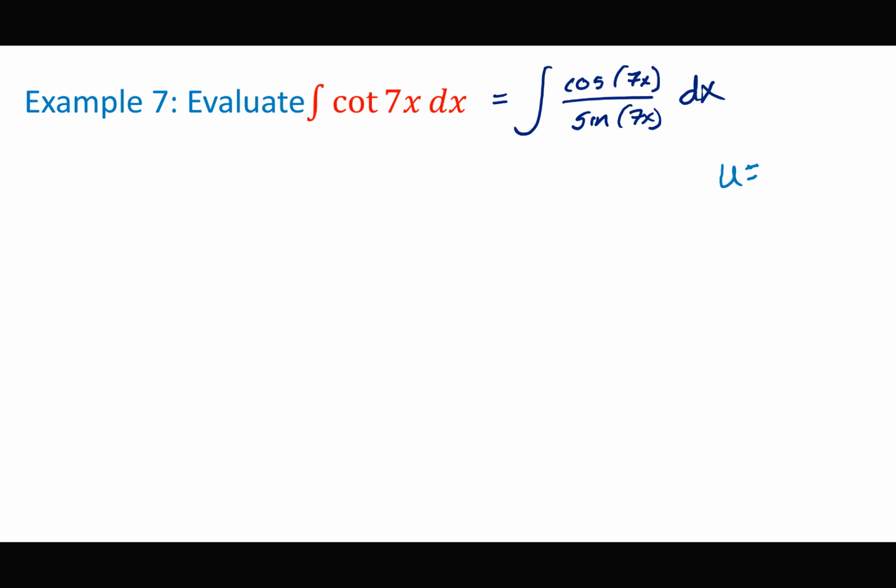So I'll give you the option, numerator or denominator. Start to think. I'm going to pick one. When I take the derivative of it, I want it to already be there. So would I pick sine or cosine? Sine. Okay, and I'm going to do sine of 7x. So I'm going to take that whole denominator.